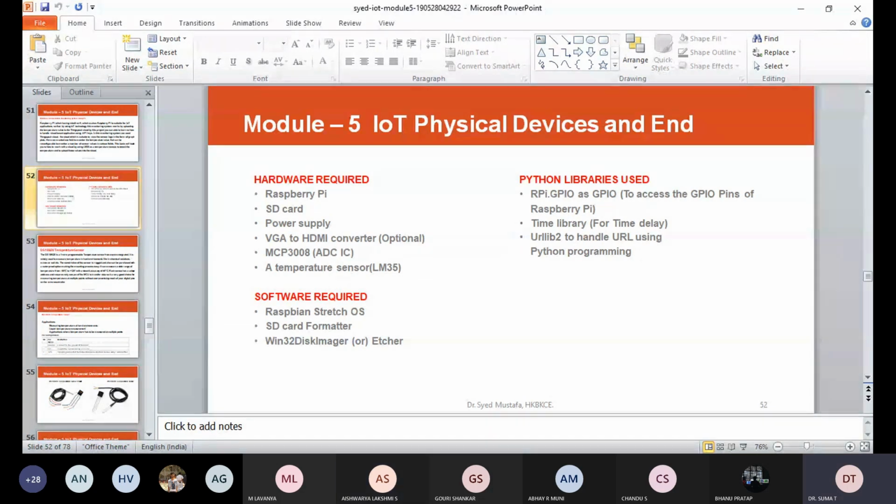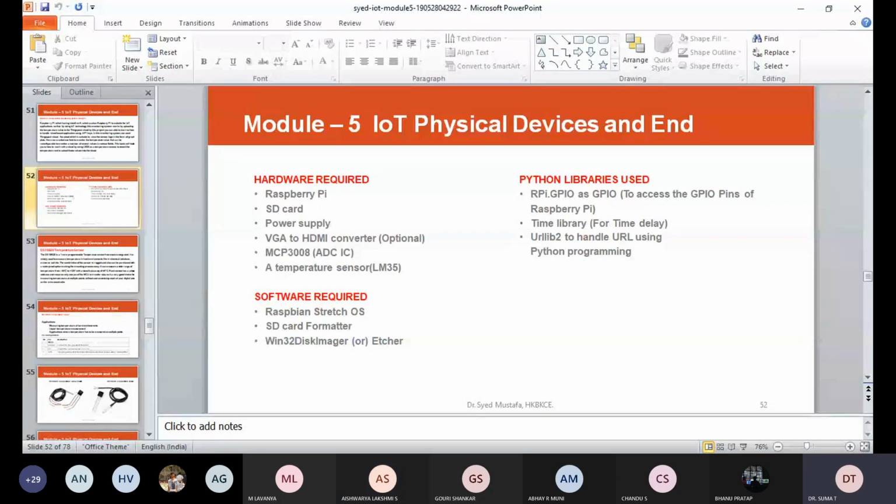A VGA, that is a video graphics adapter, to high definition multimedia interface converter. Okay, and the LM35 temperature sensor. And the software requirement is the Raspbian Stretch operating system, SD card formatter, and Win32 Disk Imager.